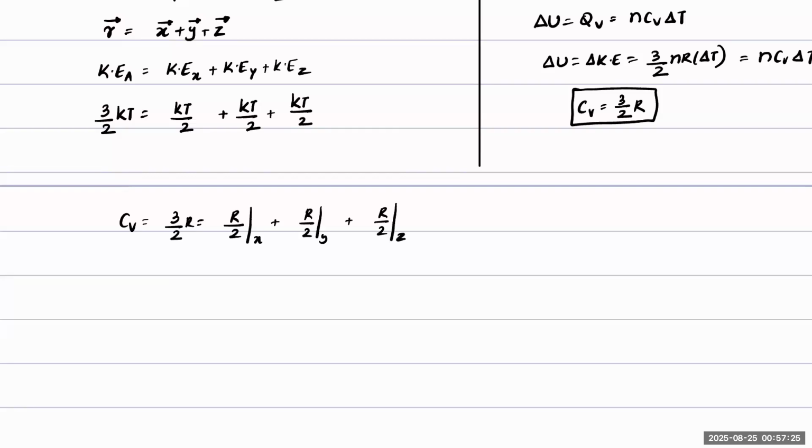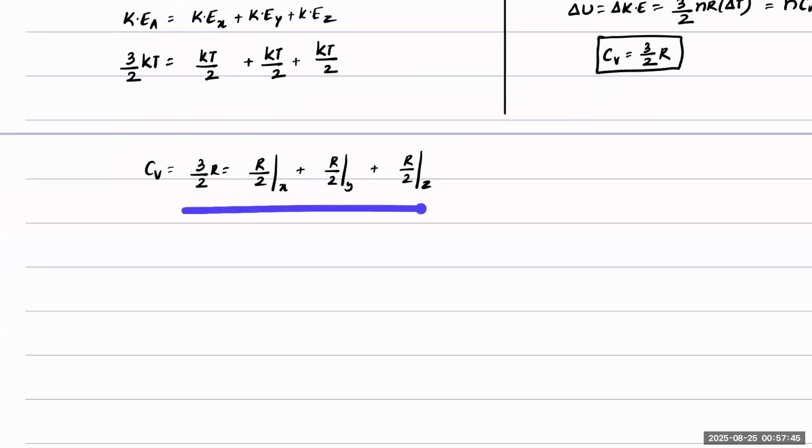What is this R by 2? R by 2 is the contribution of energy when it is translating, isn't it? Can I say that or no? R by 2 is the amount of contribution of energy when a particle is translating, which means there is a certain contribution of energy in one direction. This measuring is what we call the degrees of freedom.